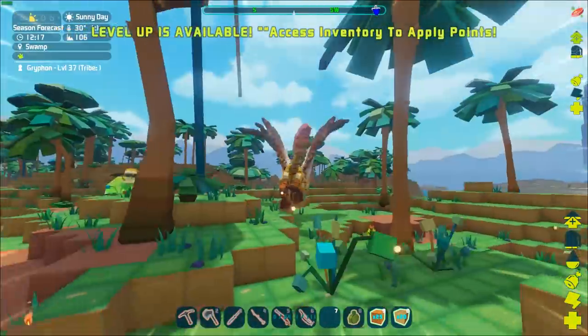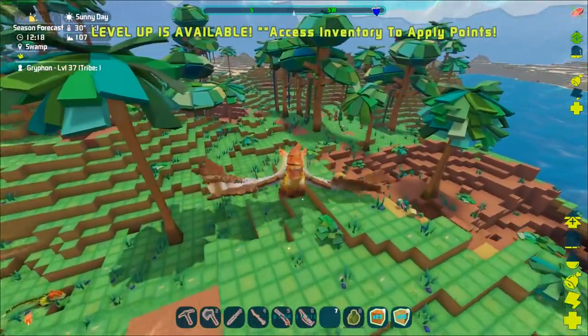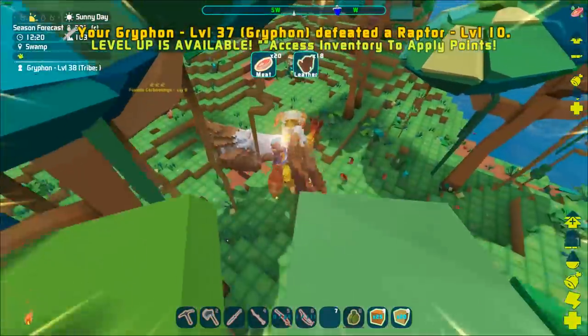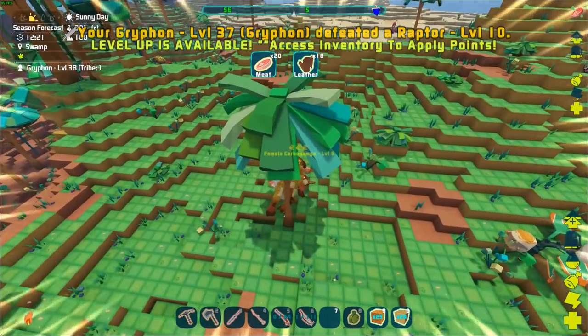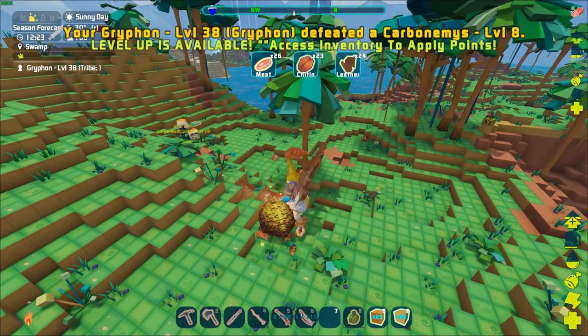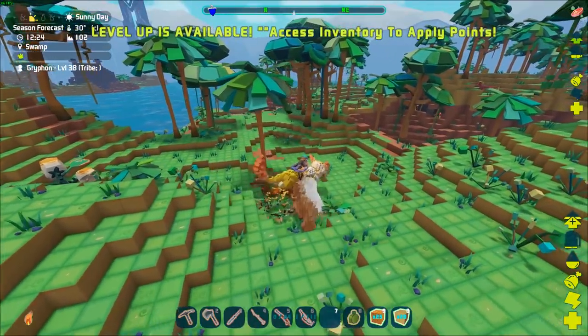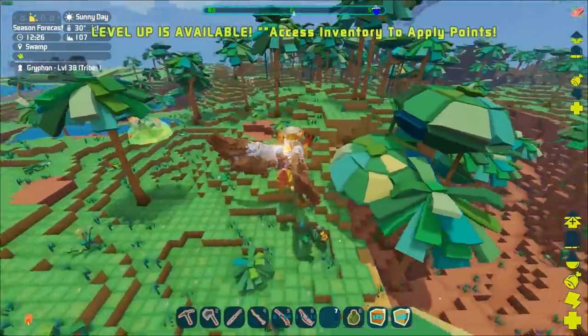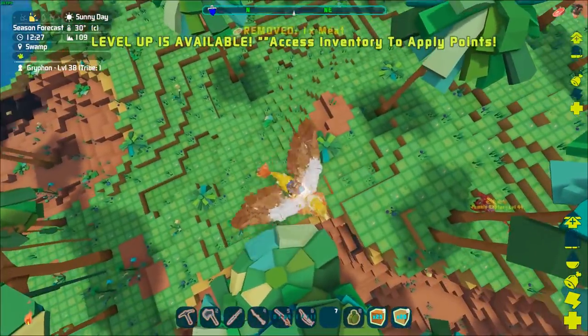Let's see. What is that? Oh, it's a turtle. We got a raptor over here, too. Die, raptor. Wow, we're just one-shotting everything. This is insane. I wonder how much damage he's actually doing. We used to have the damage indicators on, but I don't know what happened. They just turned off. I don't know who did that. But it's just like that now, for some reason.